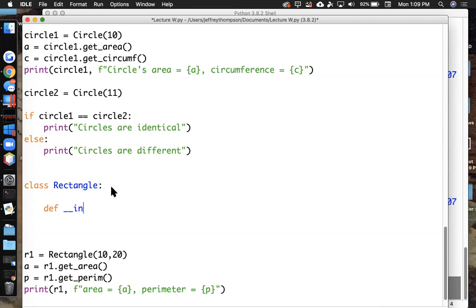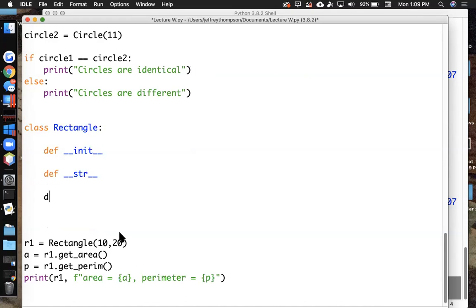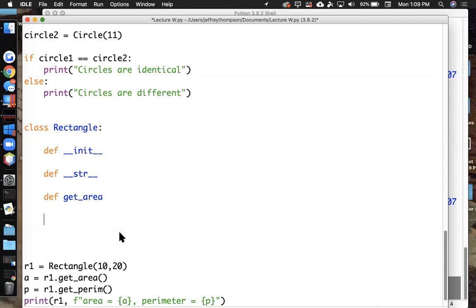So we know we'll need that. We know we will need get area. And we know we will need get perimeter.